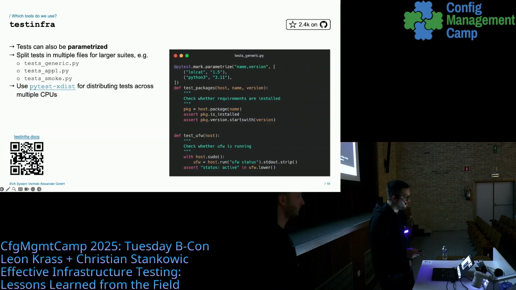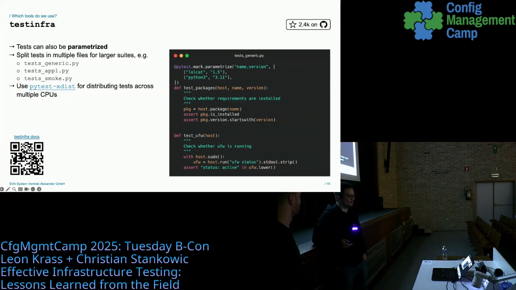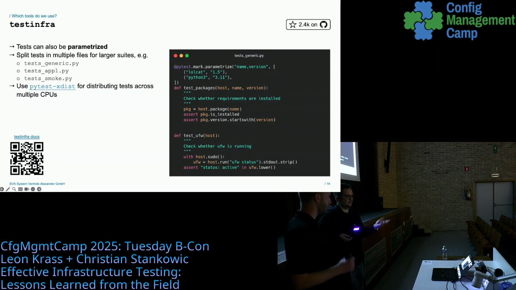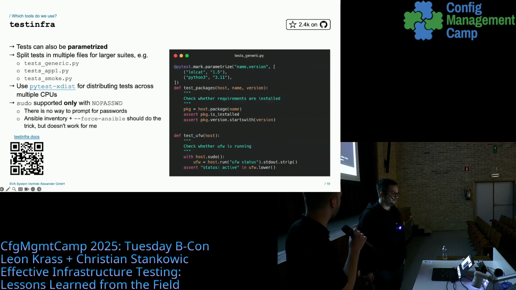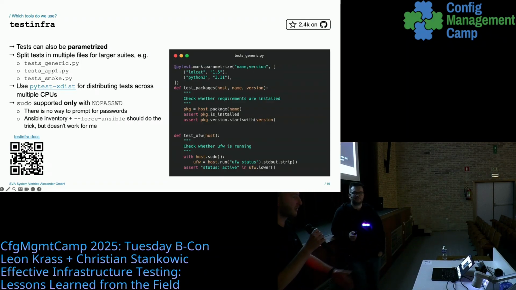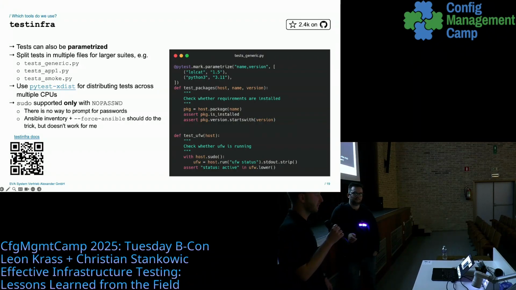And I would highly recommend using the xdist plugin, because it distributes all the tests across multiple CPUs. I had the problem during another conference where I had 1,200 tests, and I think it took 1.5 hours to test all the systems. Then a colleague told me, why don't you use xdist? And I did this, and it only took 5 minutes or so. So great learning to use this in a proper way. And I think the cool thing about PyTest testinfra is that it just integrates into PyTest. So you can pretty much get everything which is developed for PyTest also with testinfra.